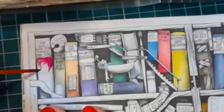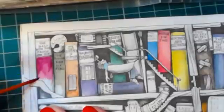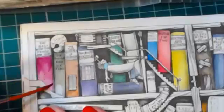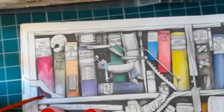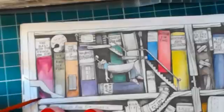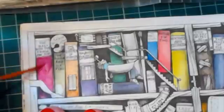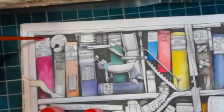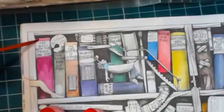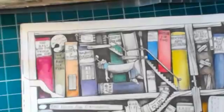So I haven't seemed to have gone into the Derwent Ink Tens as much on this section. So just teasing that colour down to there. And then reactivating quite a strong colour to give a really dark, deep colour down there. And I think it's a combination of the grayscale and the way that the water is released and reactivating the colour, that it makes this kind of work really well, and it's really easy. I quite like using my imagination with the colours, but I don't want it to be hard on my hands. I don't want to have to think about it too much. I don't want to have to load things everywhere. And this kind of just lends itself to just chilling out. So I quite like that.